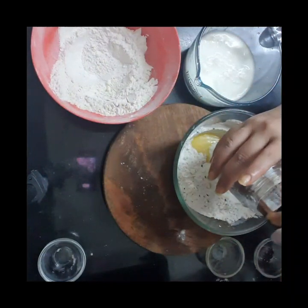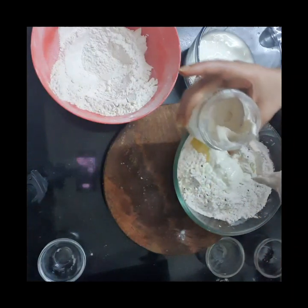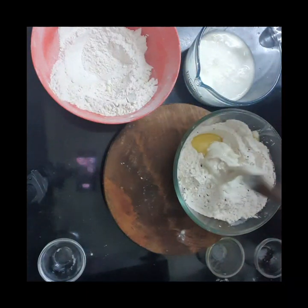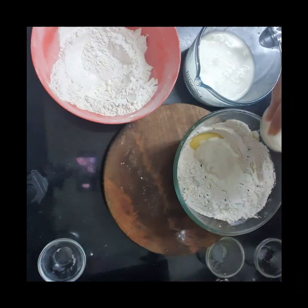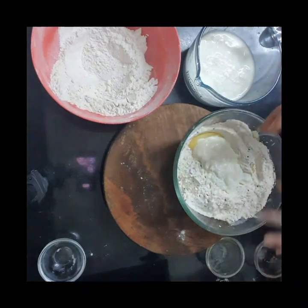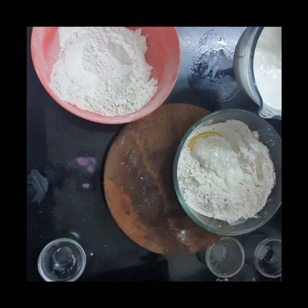2 tablespoons, adding the discard, 1 tablespoon. It's quite active and non-sour. It's very nice. So I'm just adding 1 tablespoon, because I'm already using the curd, so I don't want more sourness in it. So this is quite okay to go. And now I'm going to add the milk.